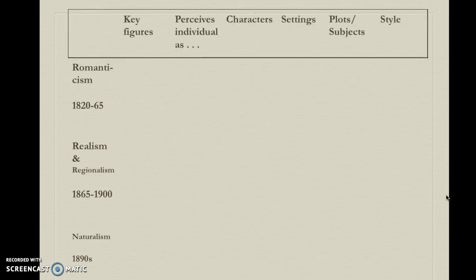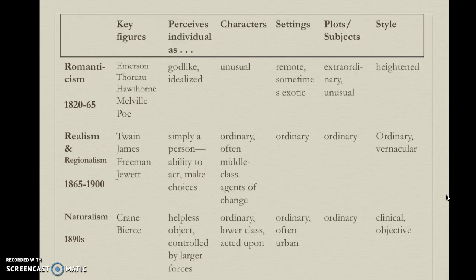All right, so in your reading guide, you have a little chart that looks like this. The idea is that you can compare on the left-hand side the major movements. Again, Romanticism comes before the timeline of our class. I just want you to have a sense of it so that you understand how realism is different. And I'd like you to see if you can figure out this chart. Maybe you can pause this video for a minute and see how you do figuring out this chart, because in a second here I'm going to advance it and show you what it might look like if it were completed.